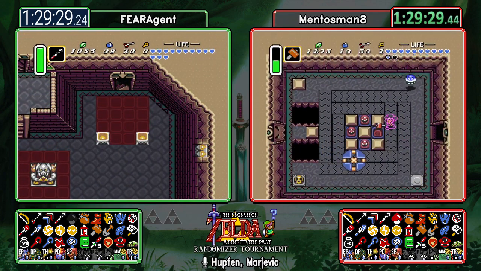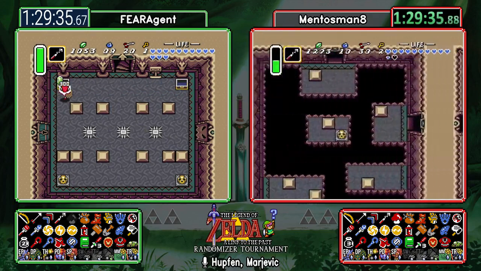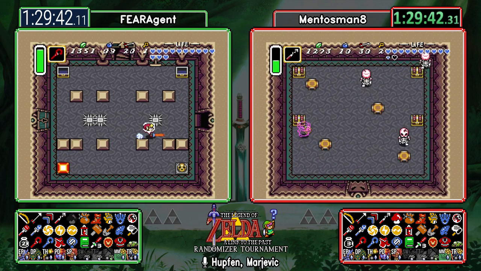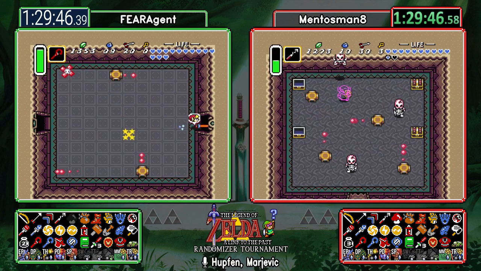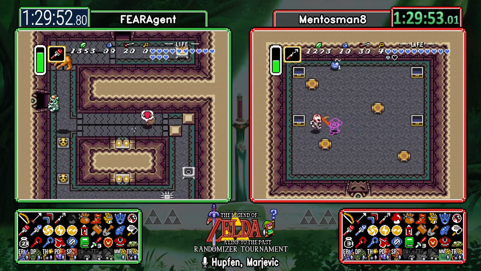Hey, Fear, where are you going after these two? It's probably just continuing right, though. Yep. Yep. Number 8, bombs. Number 9, small key. Number 10, small key. Number 11, 10 arrows.